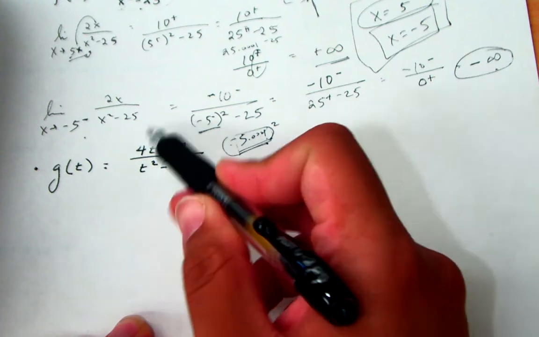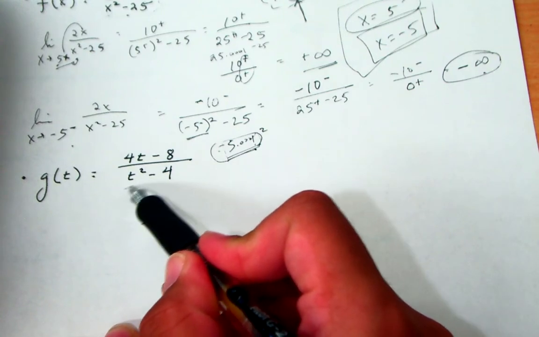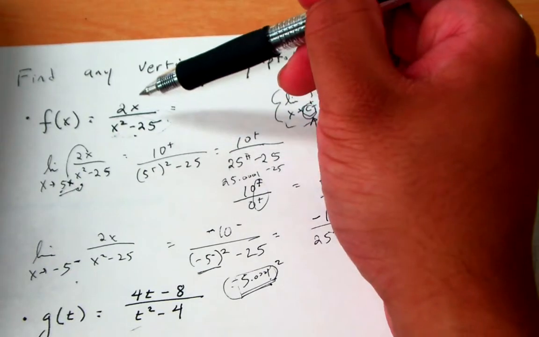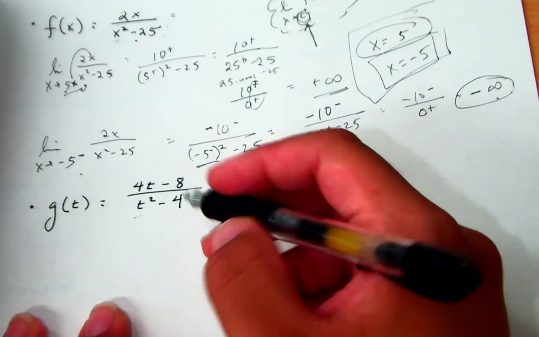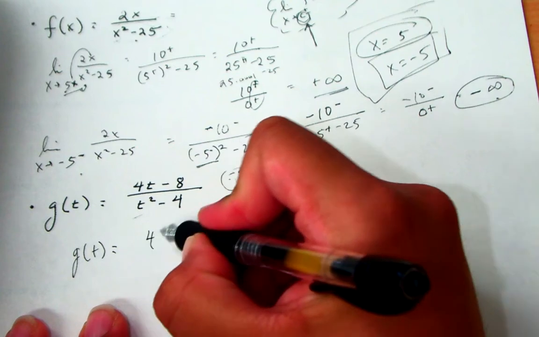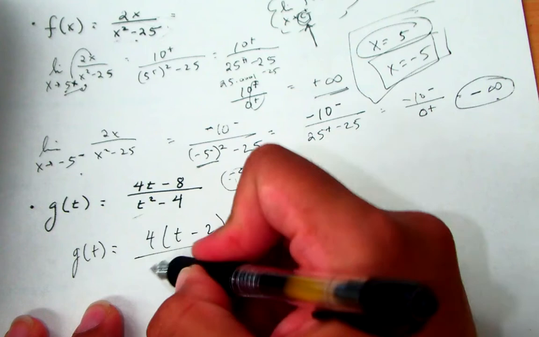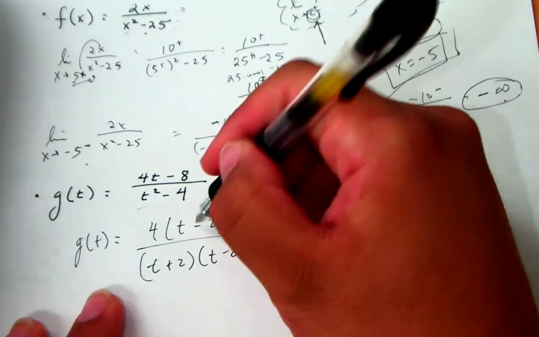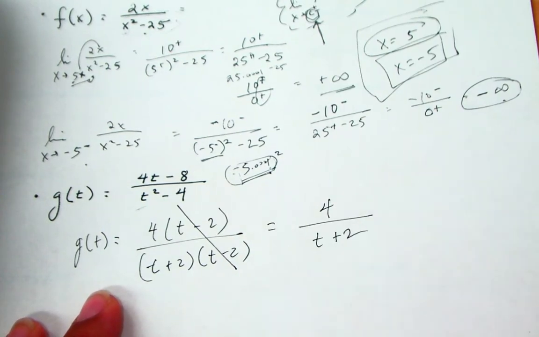Now, right away you might think, well, very similar to this previous problem, I'm just going to set the limits at positive 2 and negative 2, setting the bottom equal to 0. But keep in mind, in the previous problem, we could not factor this thing, right? We couldn't rewrite it in any way. That is not the case here. So we can take the original function and turn it into its simplest form. I'm going to factor out a 4 on top, and that will give me t minus 2, right? And on the bottom, I get t plus 2 times t minus 2. Well, what do you know? I can cancel, giving me, really, the function is equivalent to 4 over t plus 2.